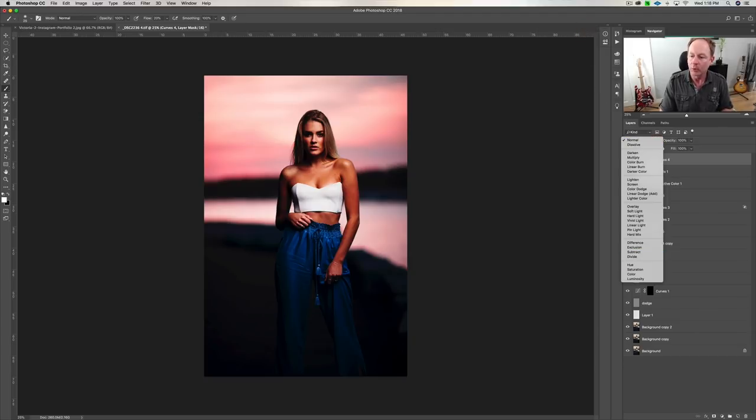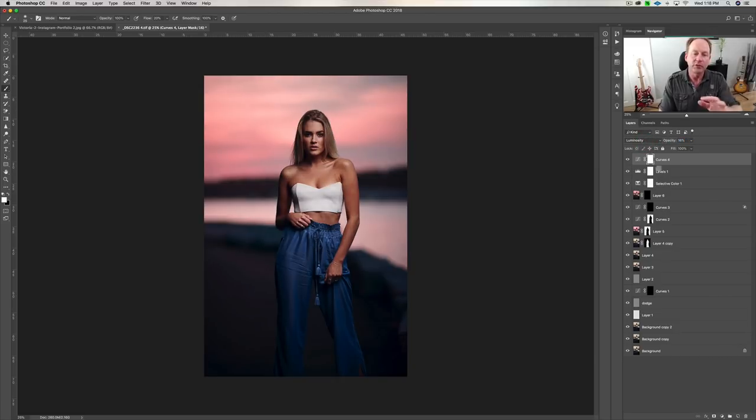We're going to change that blend mode to luminosity, so we're not affecting the colors. And then we're going to drag that down to about, I'll give it about 16% so you can see how this works. Toggle that off and toggle it on. You can see how it gives it a little more punch to the image, and you've got that on its own layer there. You can adjust the opacity to your taste, but that's how to give it a little more kick.